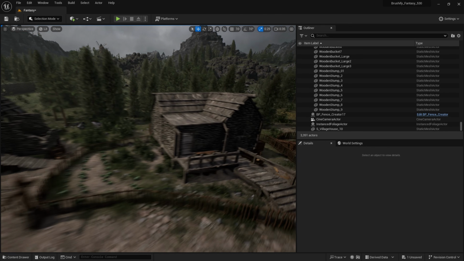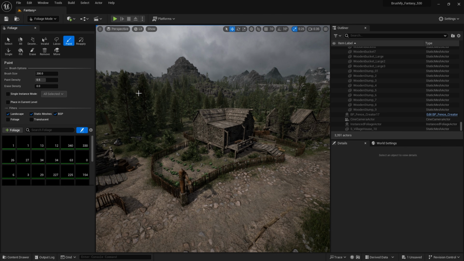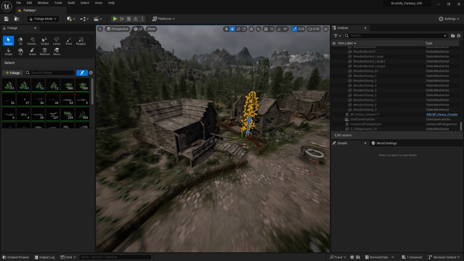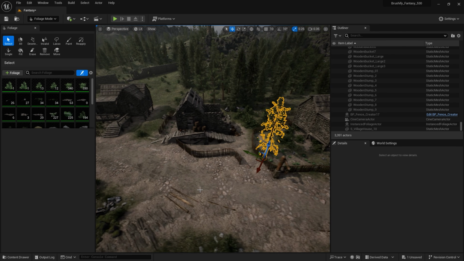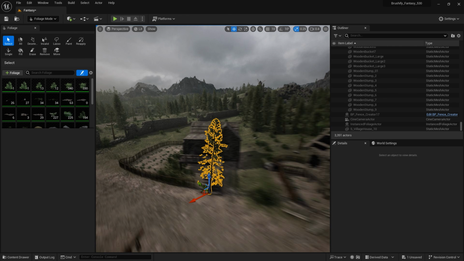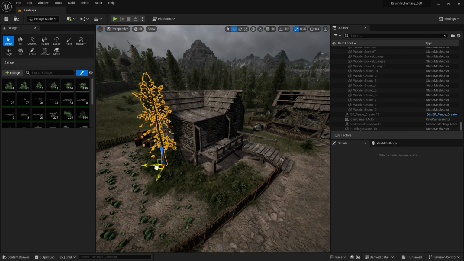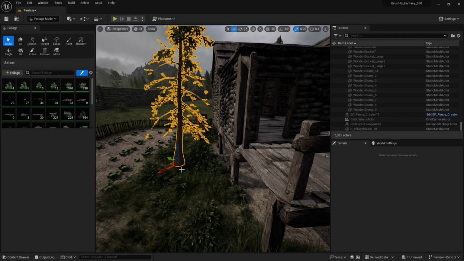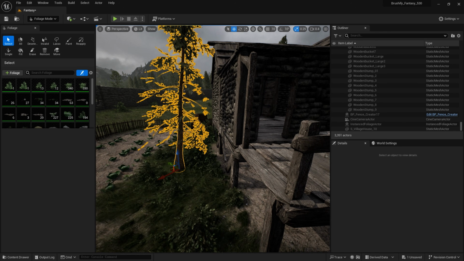So one single tree can help to break up any monotony in the building. So if I just take that tree, copy it, let's bring this across to our little house. And let's give these guys a little tree that makes it a little bit more interesting, because that wall looks boring without any windows and stuff there.